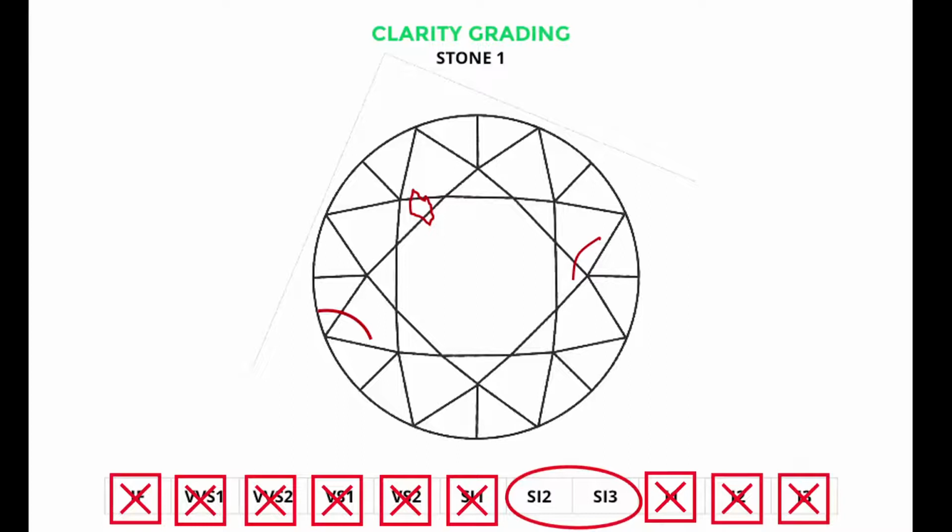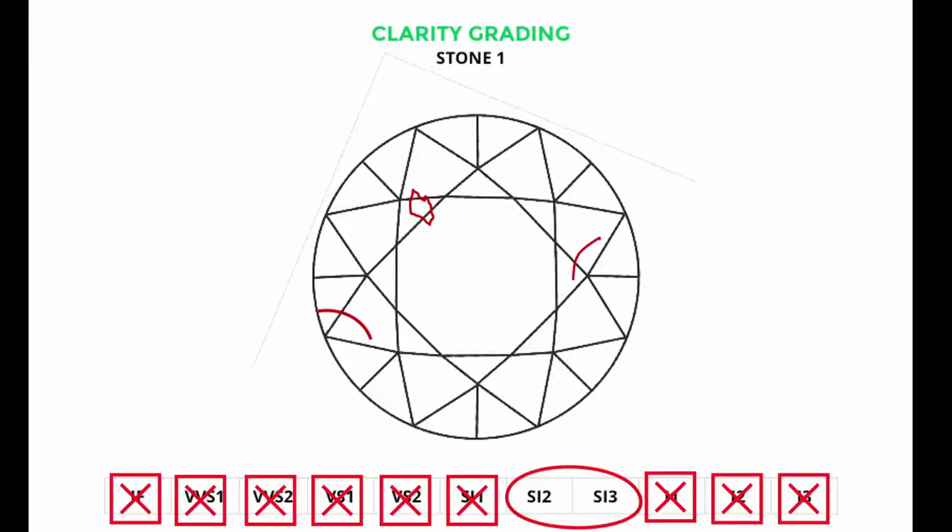You now ask yourself the question again. Is it an SI2 and an SI3? And I say to you, can you answer me this question? Now you know where these inclusions are. Can you see them perhaps with your naked eye now that you know where they are? You have a look and you say, Alan, definitely not. I still can't see them.